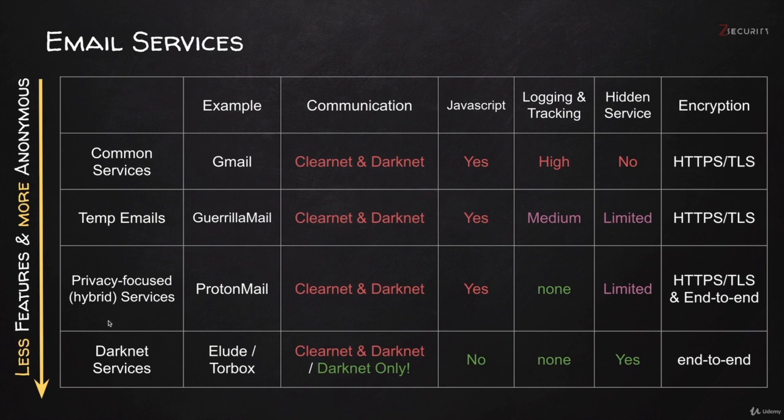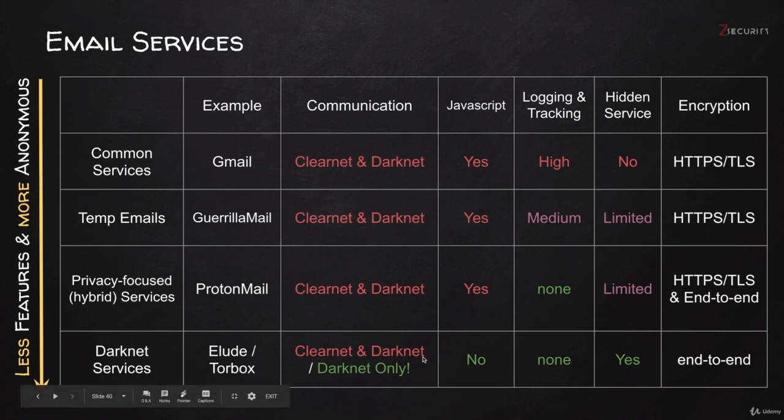This led us to the last email providers, which are completely available on the darknet. They have no ClearNet addresses. So again, when you use them, you never exit the Tor network. This increases your privacy and anonymity. They also do not require JavaScript. So you can put your security settings to the highest, where JavaScript and all of the other features of the browser are disabled that can be used to reduce your security or de-anonymize you.